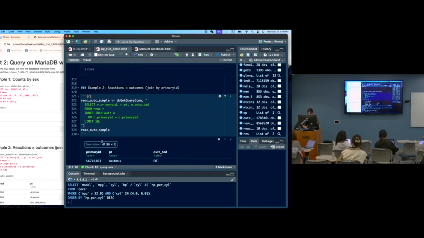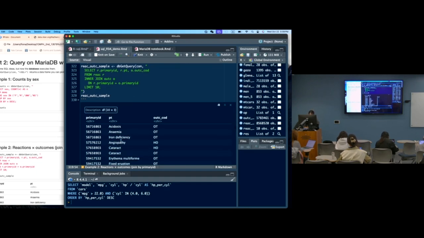The second example is joining the reactions to outcomes for the same report. There are two tables, reactions and outcomes, and we want to join them by the primary ID. So here the key is the primary ID. I'm just running a simple query so we can see the structure.